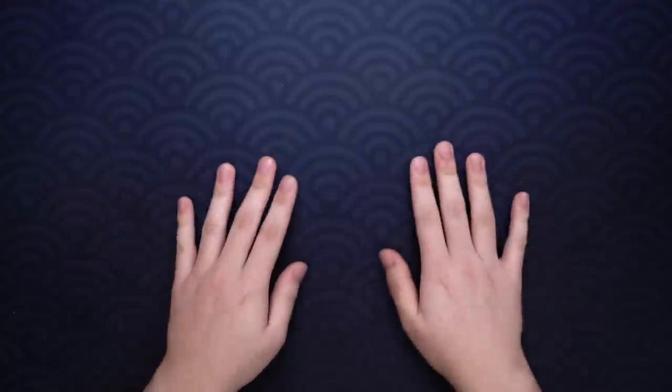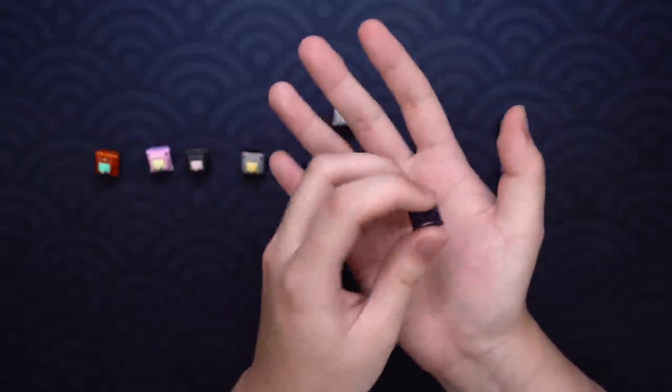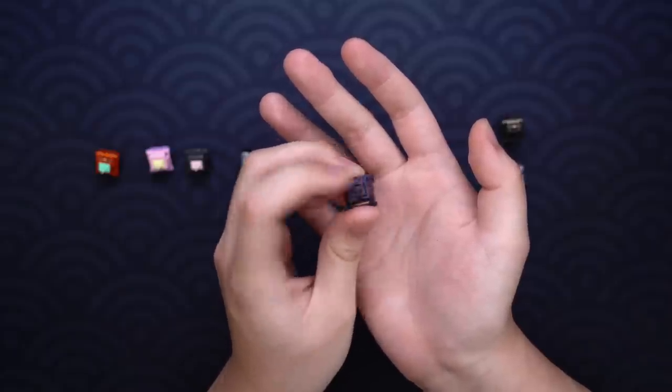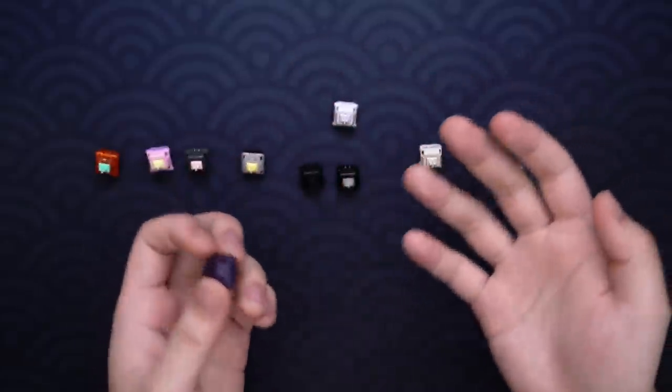Before we get to my thoughts, I just want to note again, this is my opinion and stance. You might have a different take, and that is completely fine. Just don't go crying in my comments if it's different from mine. Anyways, for these Techno Violet switches, I would say that it is, as expected, a fairly loud and proud switch with a hard-hitting bottom-out that feels extremely close to cream-stem frankenswitches.